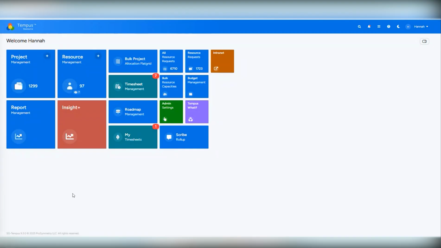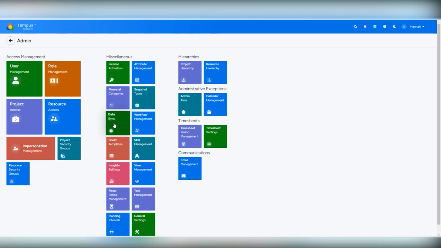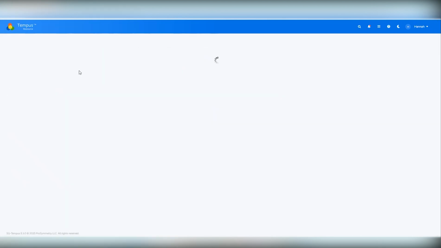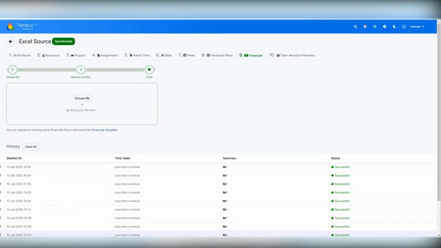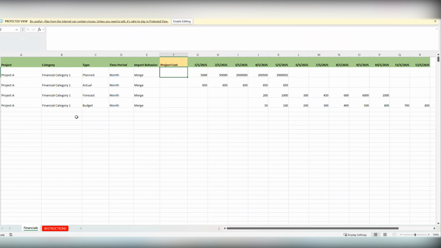One main update that we made for financials is within the imports area. So if I go to admin settings, data sync, Excel, you'll now notice that there's a financials area to import your financials for your projects. If you go ahead and download your financials template, you'll be able to see what you'll need to enter.